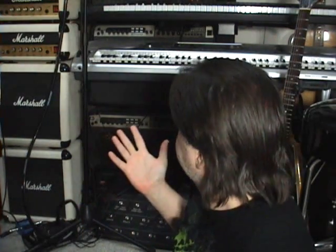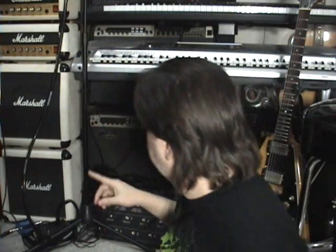So you can get that natural breakup if you have the amp running wide open. I'm never going to do it because I don't need it, but then there's the 250 watt version head. And also on the back, it has a place next to each speaker jack that I can run one more speaker off of. So I can run another 8-ohm cabinet off of one side and another 8-ohm cabinet off the other side, which will bring it down to 4 ohms per side.